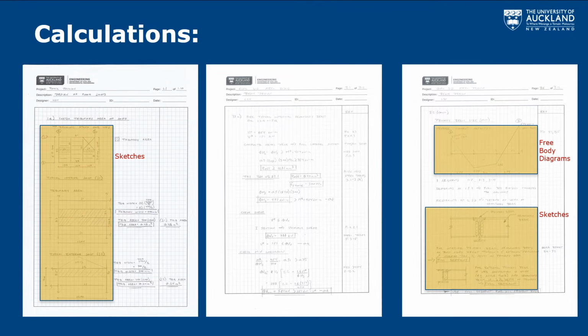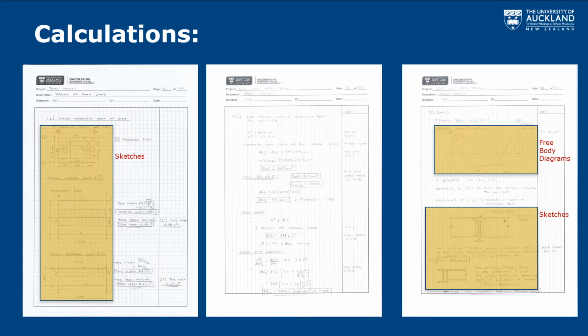Following on from that, again to help make it clear what you're working on, adding in some sketches. This is the sort of information which might make things clear to another engineer, and to yourself. Things like free body diagrams or bending moment diagrams are really important for being able to understand the calcs that you have and make sure that you haven't made any mistakes. You might have sketches around the details that you're working on and those types of things. Again, these are just one more way to help make your calculations clearer and easier to read.